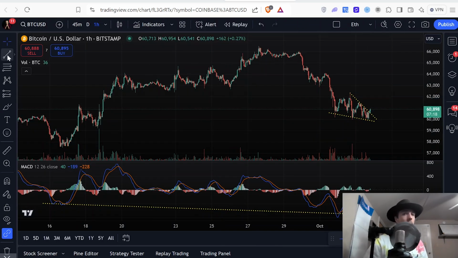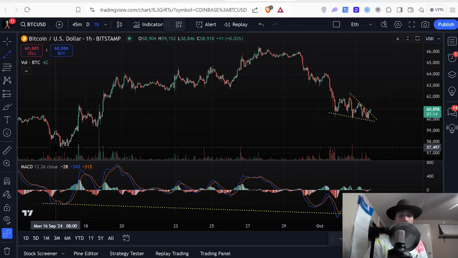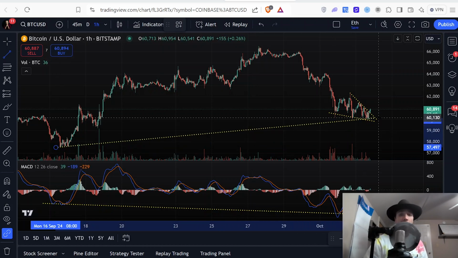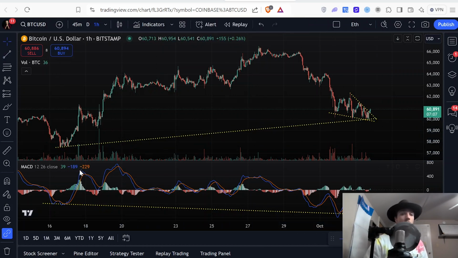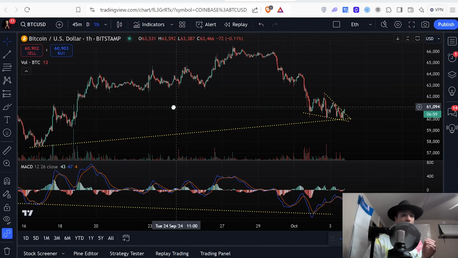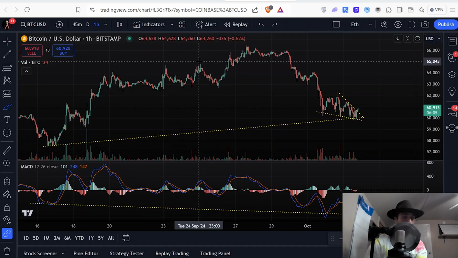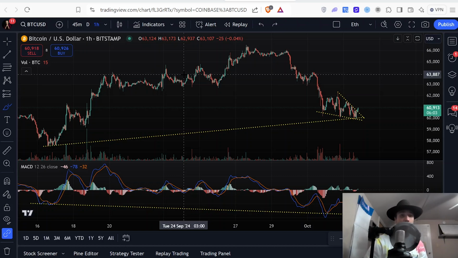The other thing we do see here with Bitcoin on the 1 hour time frame is hidden bullish divergence. You can see we have this low right here, and a higher low right here, where the MACD makes a low and a lower low. So that's hidden bullish divergence. It's a strong buy signal, and it's just a different type of bullish divergence. So I really like this on the 1 hour time frame here with Bitcoin.